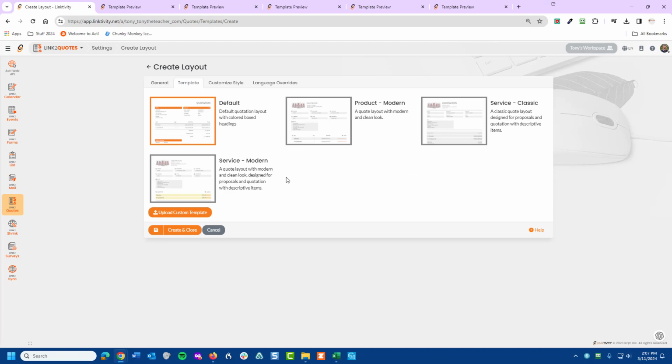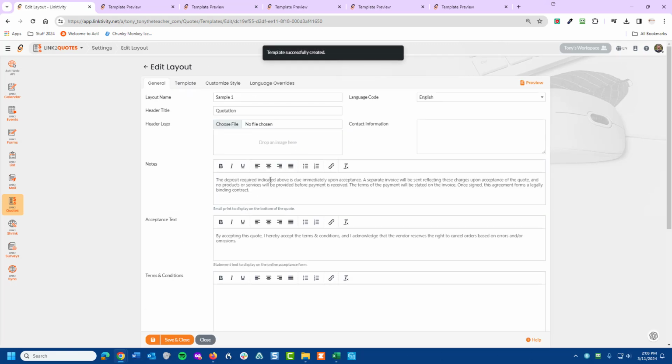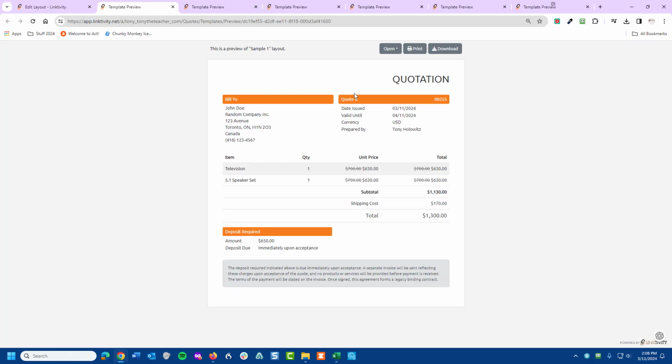Now, again, here's that interchange between words. We went into layouts, but they have created some default layouts or templates that I can choose to use without having to worry about a lot of things here. So just for the sake of our discussion, let's say I'm going to use this orange one. And I'm going to say create and close. Actually, I take that back. I'm going to click on save. And now I've got the proper one. I'm going to click on preview to see what it looks like. And I anticipated it's orange. Okay, so this is the one we're working on.